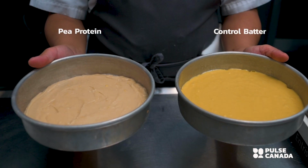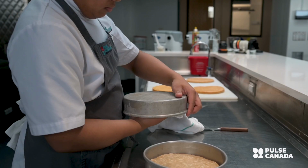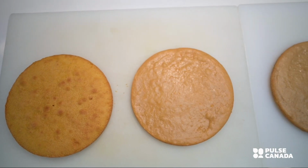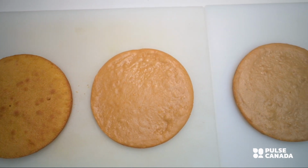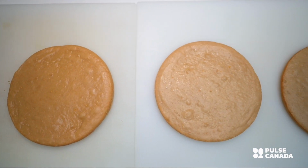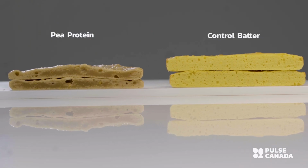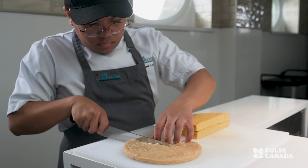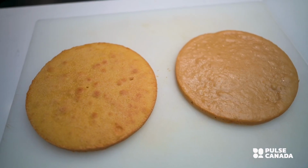So for the sponge cake control, that cake was very yellow just from the addition of the eggs, and it was very tall. Comparing it to the pea protein, or even the pea protein hydrocolloid, those ones are very sticky on the exterior. It wasn't as airy. The height was, I would say, half the size of the normal sponge cake. And it was very gray looking compared to the yellow sponge cake.